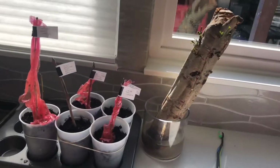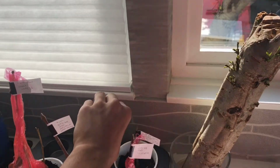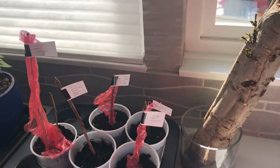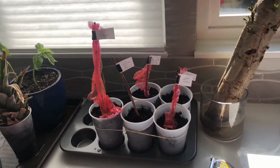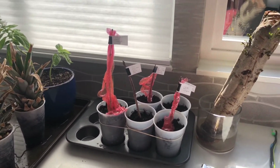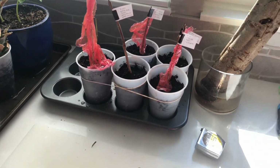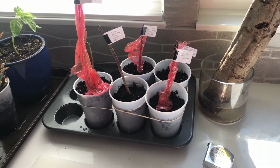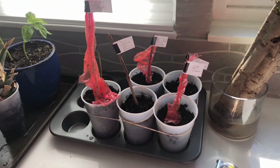Alright, so put some saran wrap around them. That is supposed to help them from drying out. Doesn't look too great. I don't think I did the best job you could. But you can use this. You can also use grafting tape. That's probably better to use. I only did it on some because I want to split everything in half in case it, I don't know, maybe rots on the inside for some reason. Something like that. But yeah, pretty much all of these are all set.